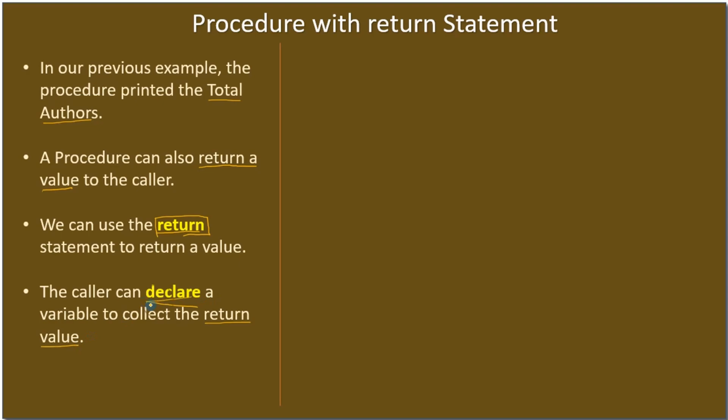So the caller, in the sense, can be a calling function or calling procedure or even a SQL script that should declare a variable, because the stored procedure is returning a value, right? To collect that value, we have to declare a variable, then call the procedure and store the return value in the declared variable.